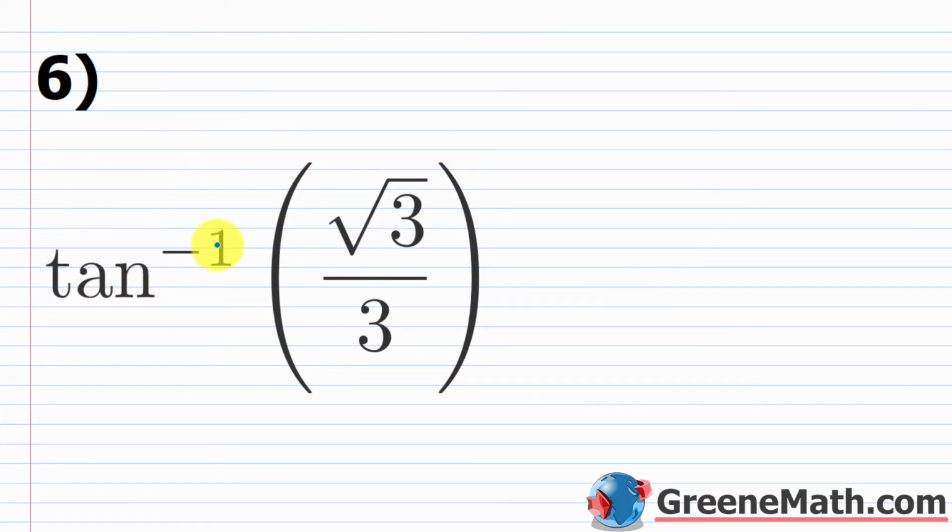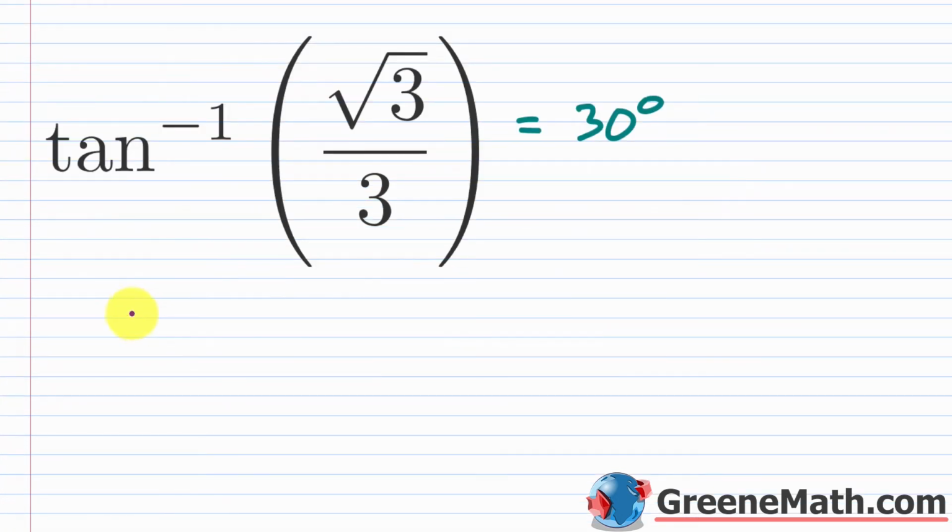So we have the inverse tangent of the square root of 3 over 3. So this is fairly straightforward. You could just punch this into your calculator. You're going to get an answer of 30 degrees exactly. But again, if you're thinking about this in terms of, let's say I had tangent of theta equal to the square root of 3 over 3, and I wanted to figure out, well, what is theta? Well, there's an infinite number of angles where you take the tangent of it and you get the square root of 3 over 3. This 30 degrees, you just think about that as your reference angle.